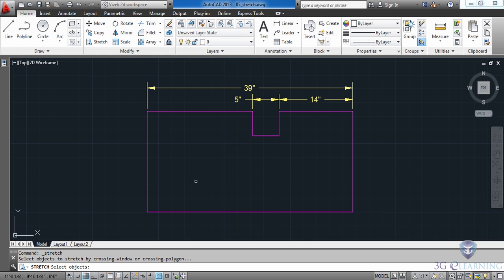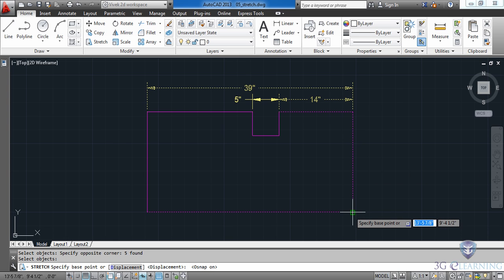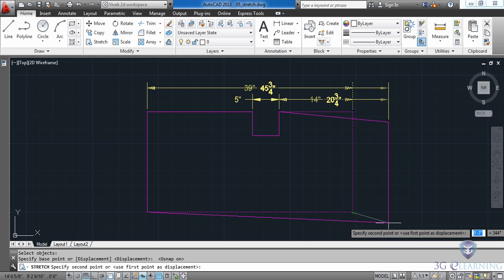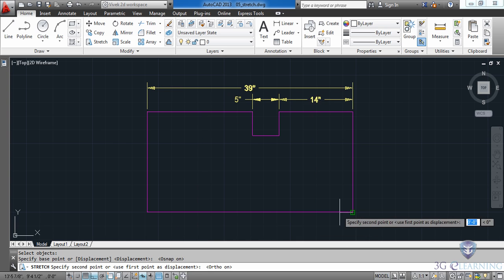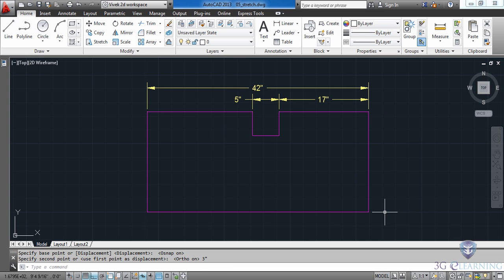The trick to using Stretch is selecting your objects using a crossing window. I'm going to click down here to lower right and I will pull up and create a crossing window around the endpoints that I want to move. Essentially, the Stretch command is an endpoint mover. I'll click to finish my window, I'll press enter when I'm finished, and I'll pick this geometry up from the lower right corner. And as I move my cursor, you can see I'm stretching or moving those selected endpoints. To make this accurate, I want to turn my ortho on and I will pull to the right and type 3 inches. Enter.